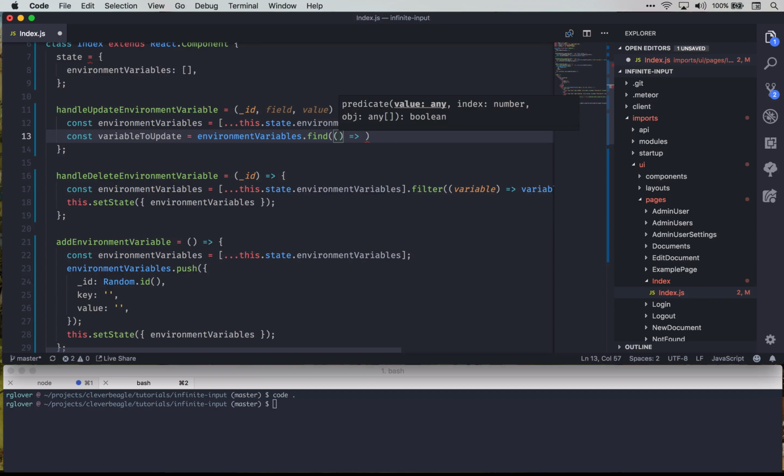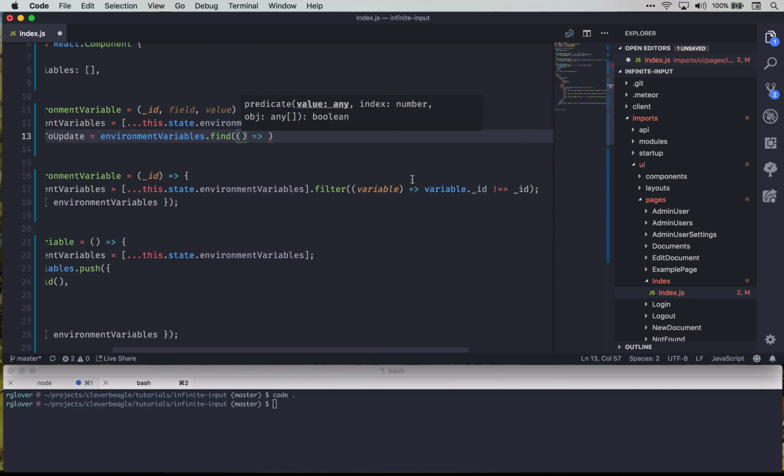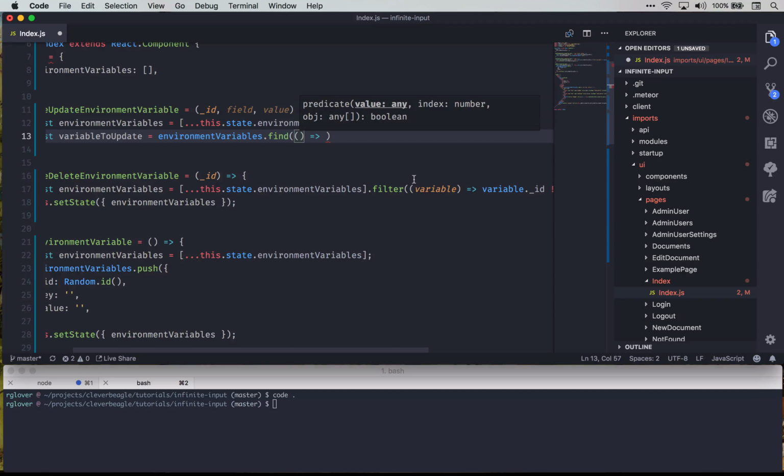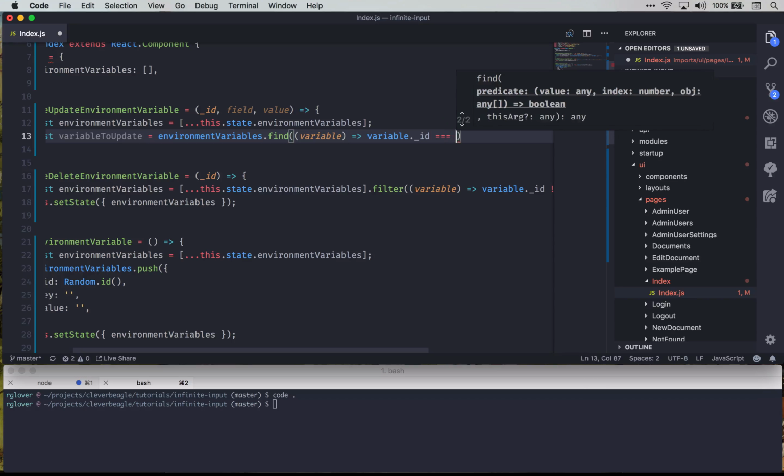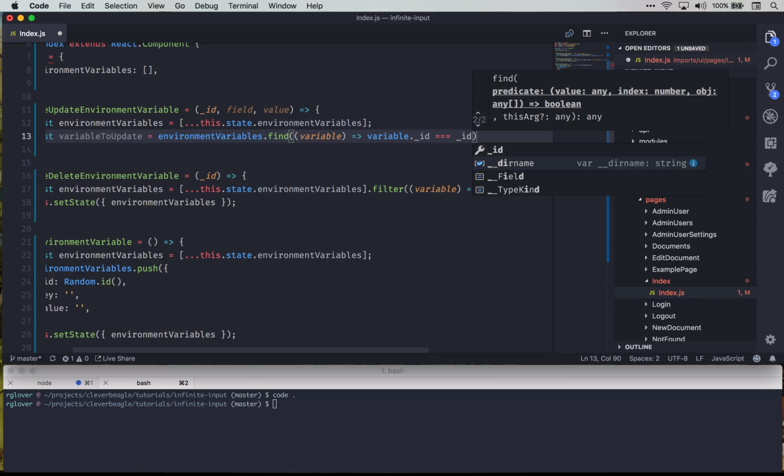So we're going to use find because that allows us to iterate over objects or values in the array and then return the one we're looking for based on our truthy value. So what we're going to say, kind of like we saw down here with filter, but the inverse of it, we're going to say we want to get back the variable where the ID is equal to the ID that we passed.